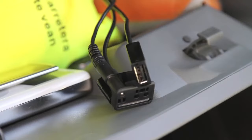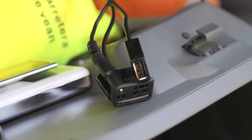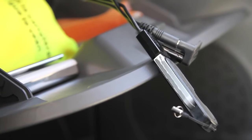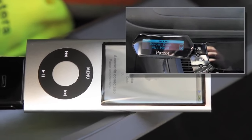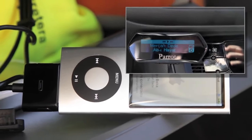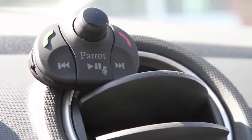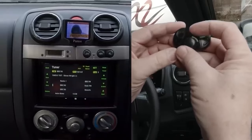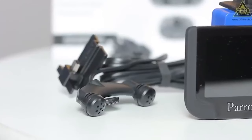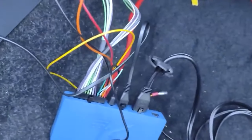To address this issue, a French company has introduced a timely solution in the form of a kit. This kit includes a special joystick that can be attached to the steering wheel, enabling drivers to make or receive calls without diverting their focus from the road. The microphone integrated into the kit boasts impressive noise and echo cancellation capabilities, ensuring clear communication through the car speakers. Moreover, the kit allows users to record conversations and utilize voice commands, such as scrolling through their phone book.